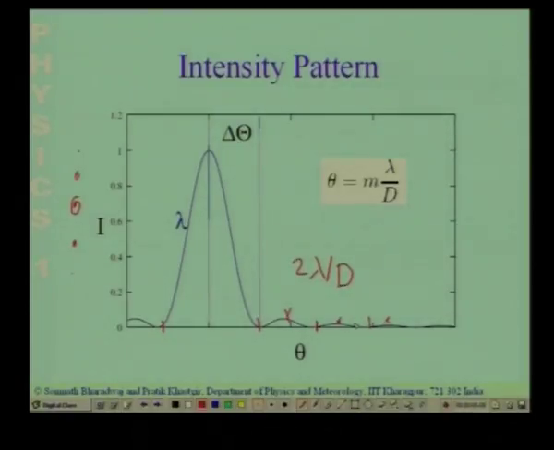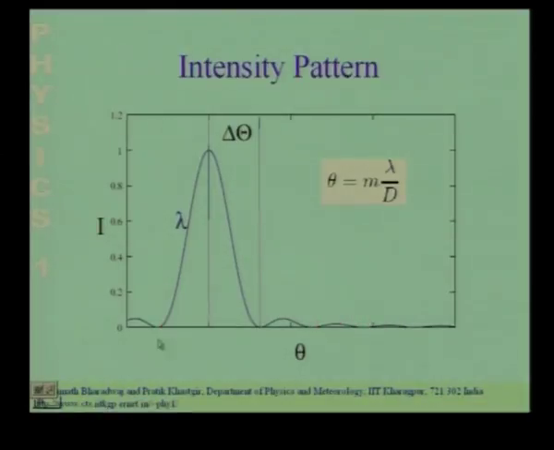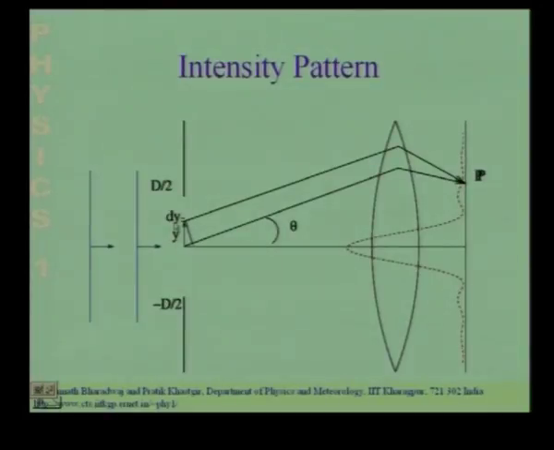So, the intensity pattern looks like this. If this is the direction of the slit, you will get the fringe pattern in the same direction as the slit, and you will have the bright spot at the center. Then you will have a dark place where the intensity becomes 0, and again another bright spot which is much fainter than the central one, and another one, and so forth, and slowly it will get too faint to be observed. So, this is the intensity pattern produced by a single rectangular slit.